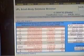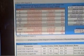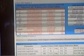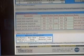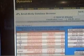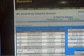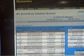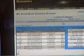And as you can see, this is all the documentation, all the figures on what NASA has for these two big objects. So there it is. It's as simple as that. You can find it. You can do this yourself. You don't have to take anyone's word. And then you have your headers up here with all your different things you can click on. Here's an orbit diagram. Just click it.